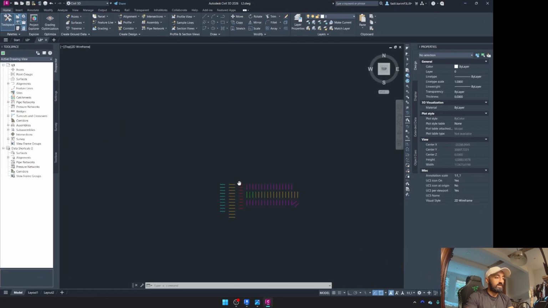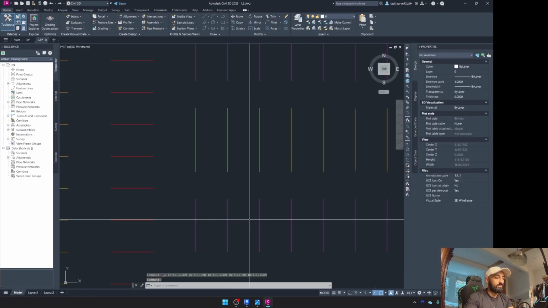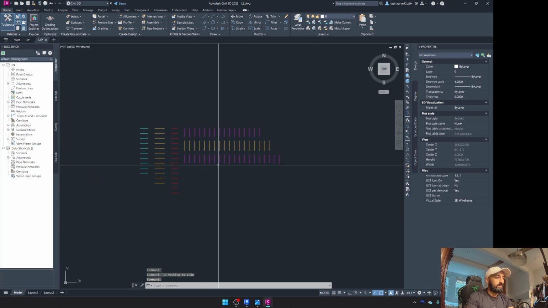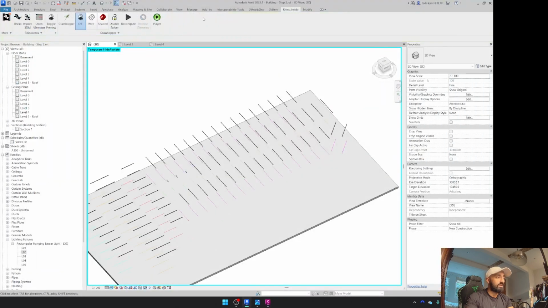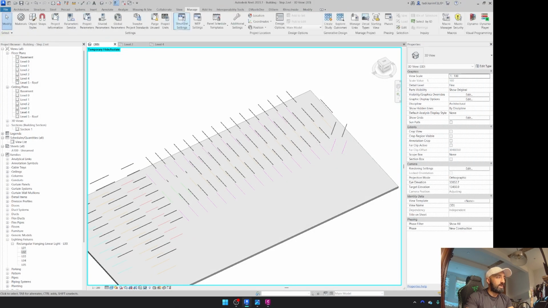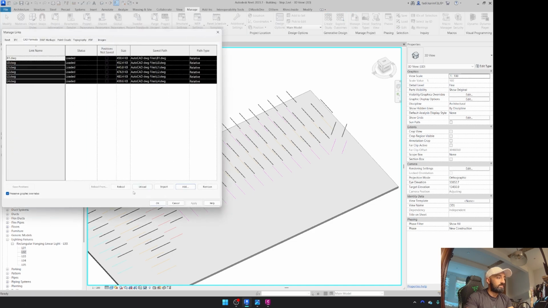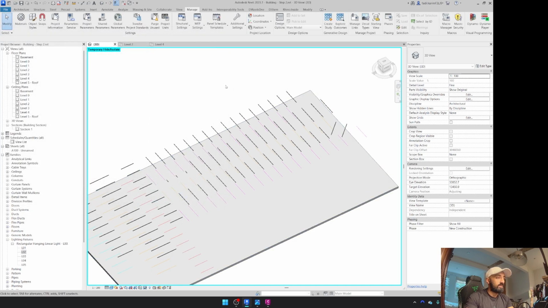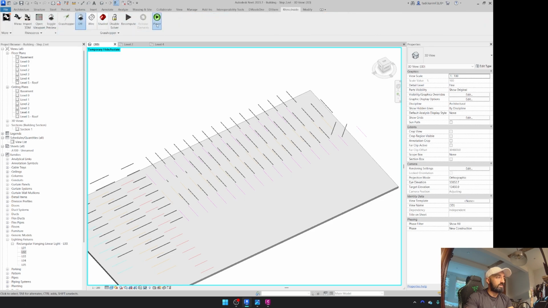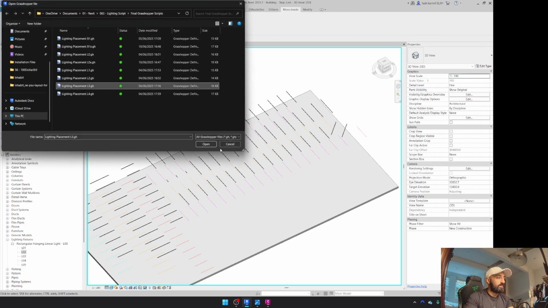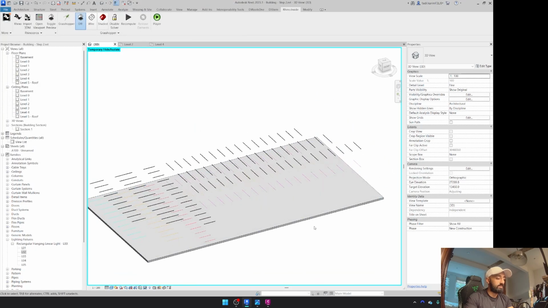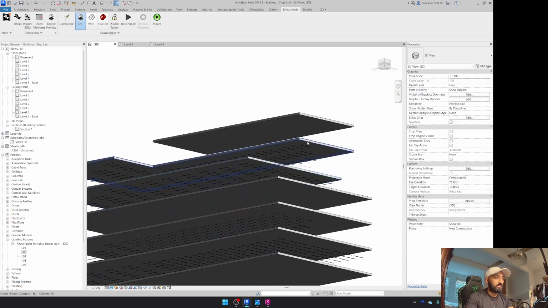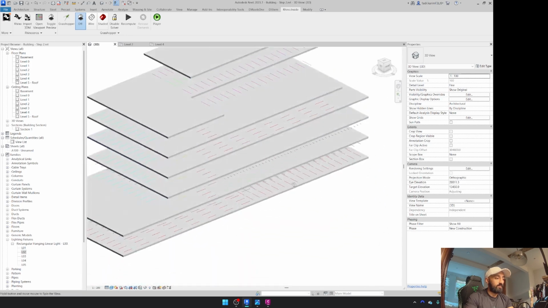And so let's just say he's changed his mind again. Surprise, surprise. Let's just undo all of that. He's added them back in, or let's imagine it was a completely new design. I come over to manage and I say manage links, CAD formats, reload, say OK, and then come to Rhino Inside, Rhino Player, L3, and that's that. There they are. They're back in place in their correct rotation. And we can see they are underneath that floor.